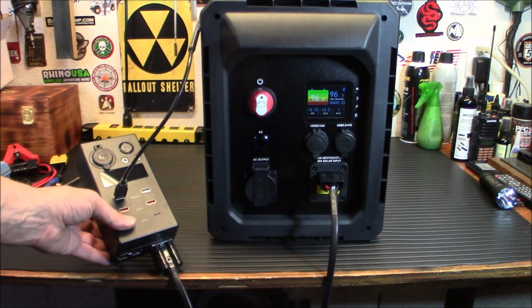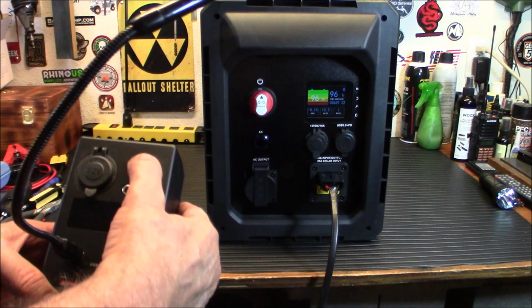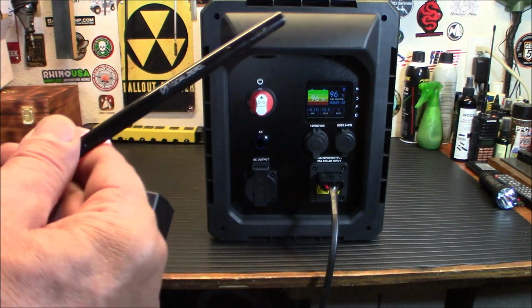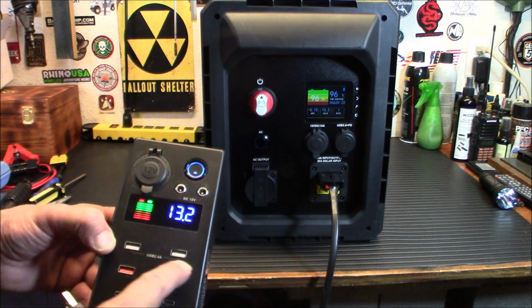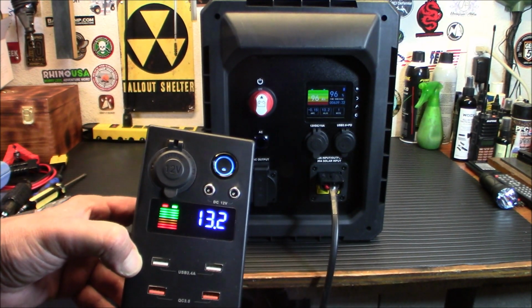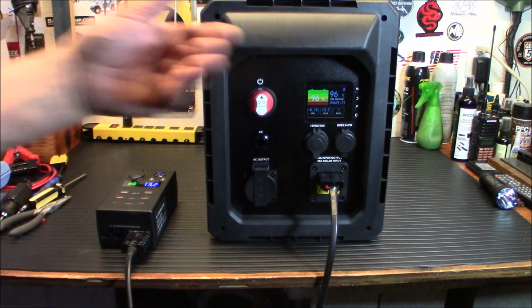All right, sorry to back you up a little bit here, but I wanted to make sure you saw this. This is the power box, and it plugs into the 50 amp Anderson plug there. And there you go. Notice the light is on. So that's all working. With this power box, you're going to get your barrel connectors, another cigarette lighter plug, 2 conventional USBs, 2 QC3s, and 2 Type-C plugs as well. And that's always on when the unit is on, even if the AC is off. You'll notice I have the AC off. So very simple to do.